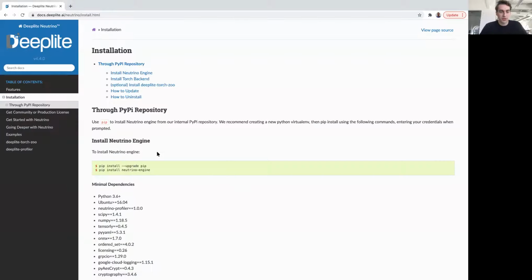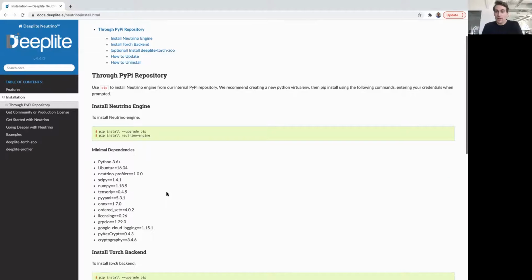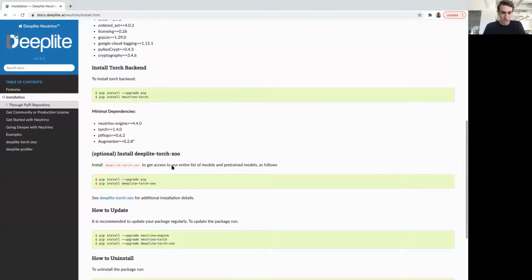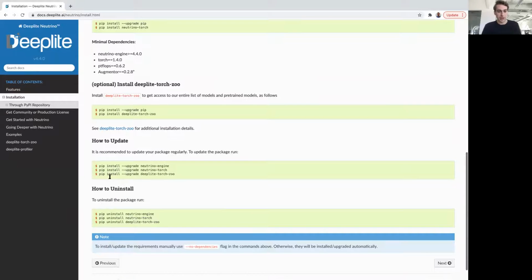So once the software is installed, we want to get up and running and optimize the neural network. We do have a Docker image coming as well to complement the pip package from PyPI. It will be available on Docker Hub, and we do provide the Docker image right now to our production customers as well, if you're curious about that. It's fairly straightforward to use. We do provide a model zoo as well that goes along with this optimization software. And upgrade and uninstall are very straightforward to do.